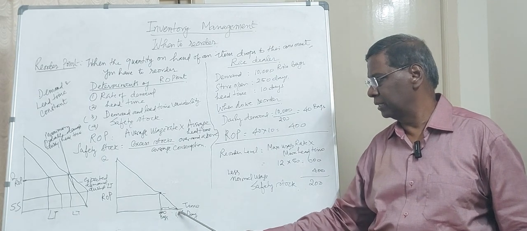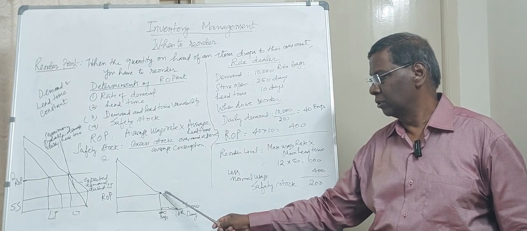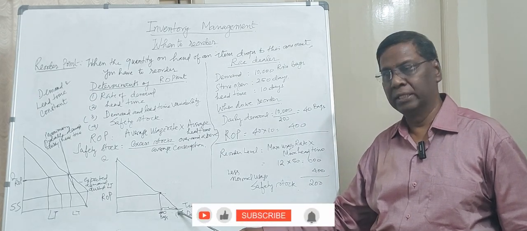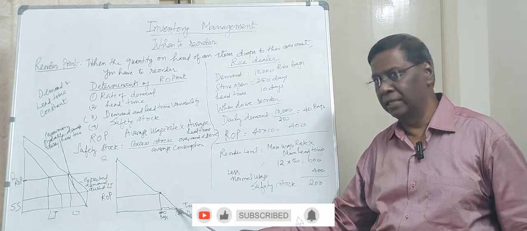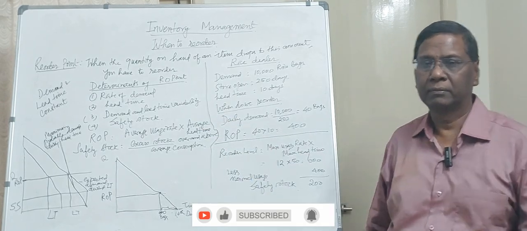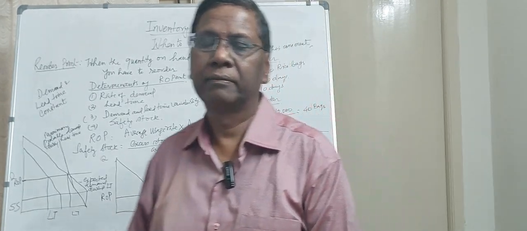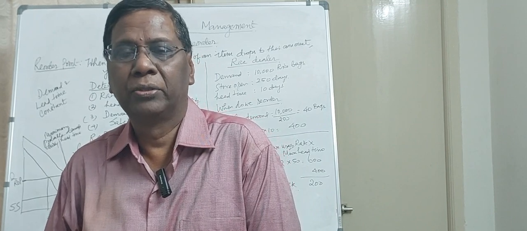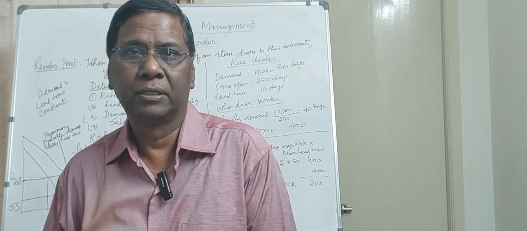This is the lead time, 10 days. So immediately you have to order it. By the time the 10th day comes, 400 bags will be sold. Fresh bags will be arriving on the 10th day. There will be no shortage of stock. You got the point? Clear to you, no? There's no confusion on this.